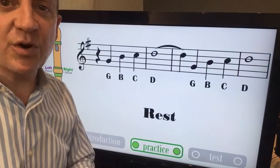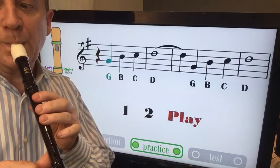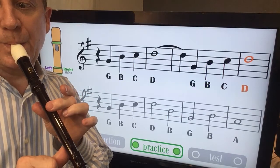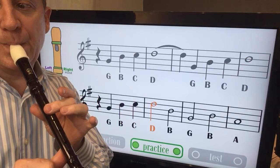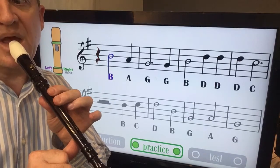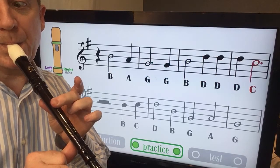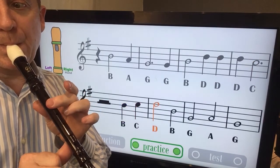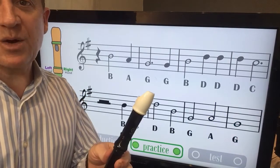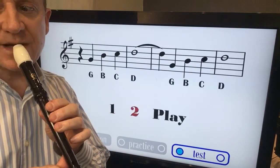And let's do it again. Let's see if both of us can do it just a little bit better this time. Here we go. And one more time again. Ooh, are you ready? Let's give it a go. 2, and here we go.